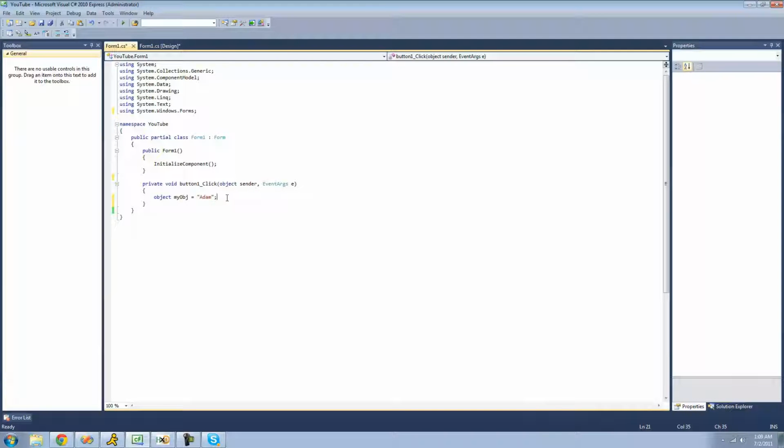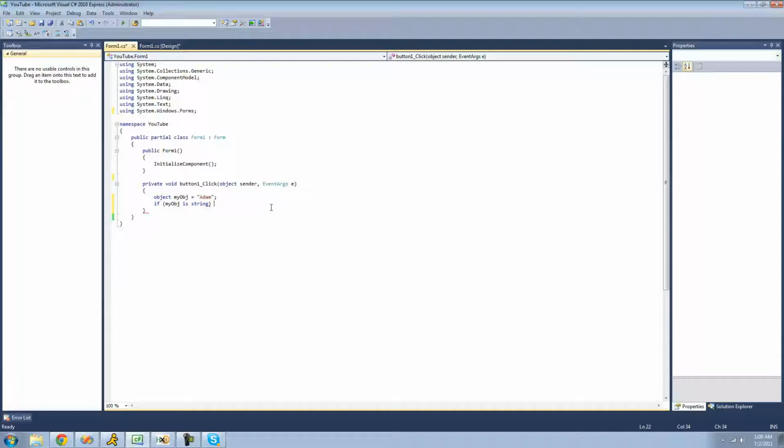All right, and now we're going to create an if statement to see what type of object this is. Since the object can be set equal to anything, like a subcategory of object would be like a string right here. So we can check to see if this is a string, and in order to do that, we're just going to type if, and then object, or whatever you call your object, is, and then a string. And this will return true only if our object is equal to a string. And since our object is equal to a string, then we can do something with that.